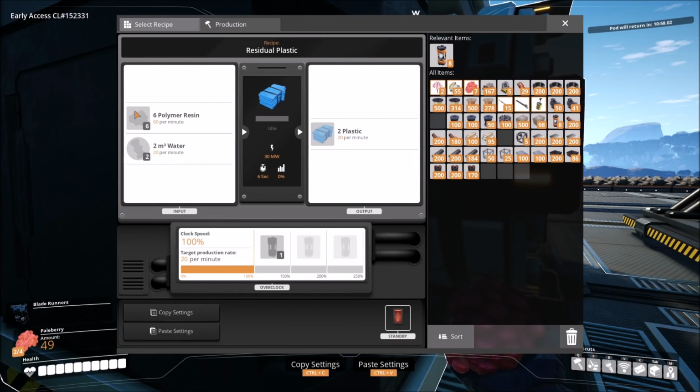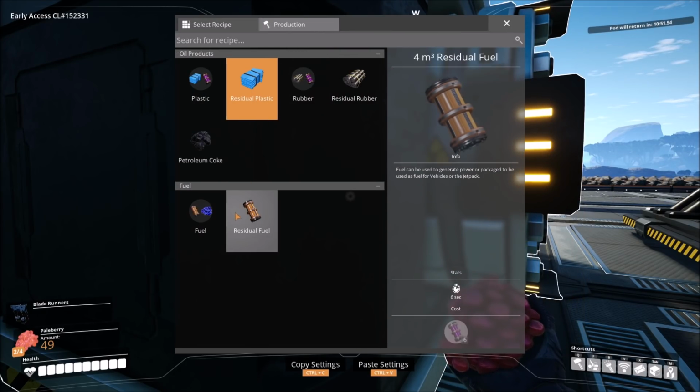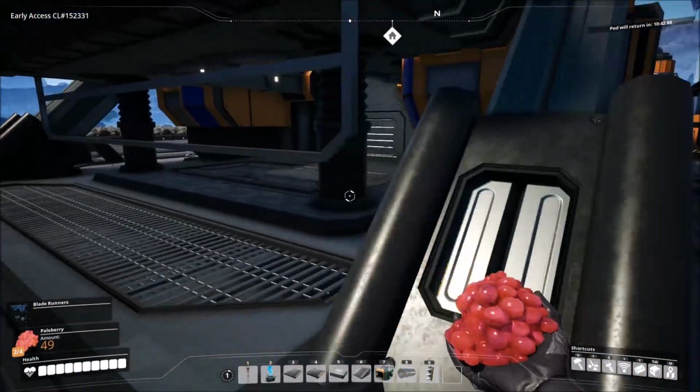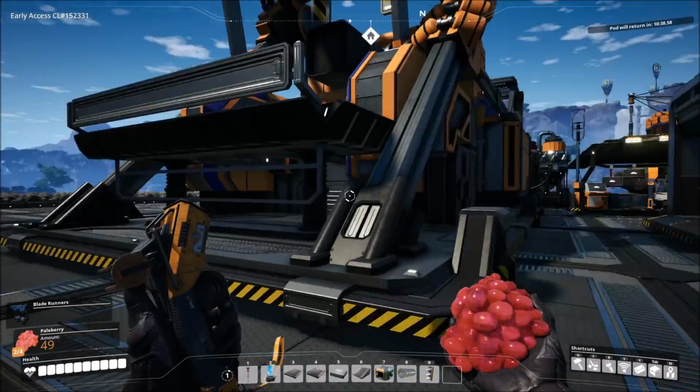So residual plastic, you need this polymer resin and some water, and I think polymer resin, something, here we go. Yeah, alright, we'll figure it out. But long story short, there's things and there's stuff, and we want to pay attention to that. And we also now have access to the crude oil scanner.